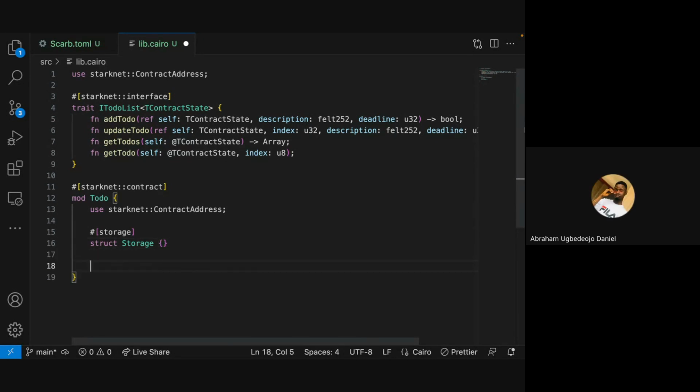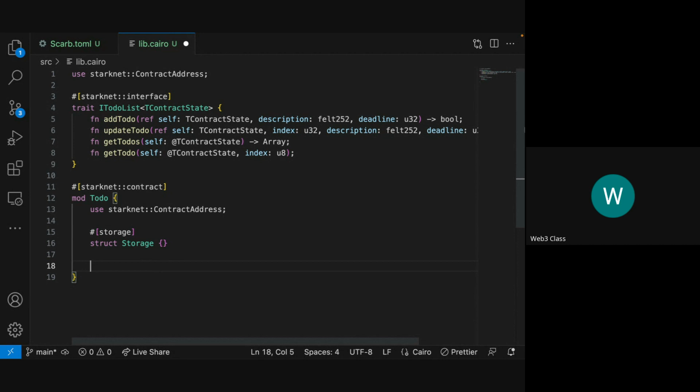We can set the owner. We can initialize the owner. Why do we want to do that? So that the owner will be the only one that will be able to update some things. Okay, cool.